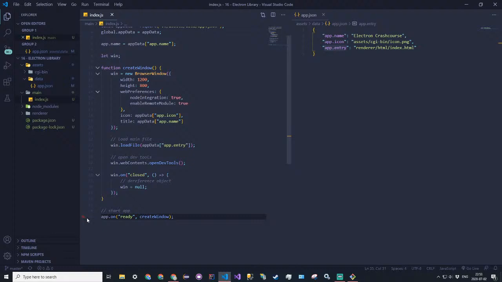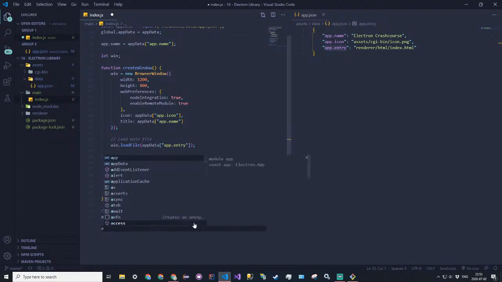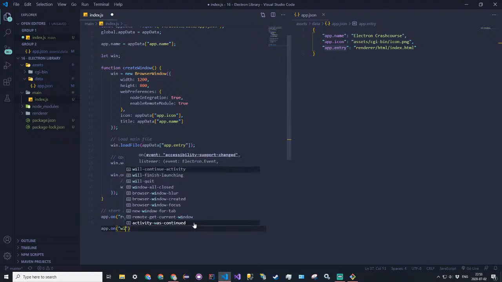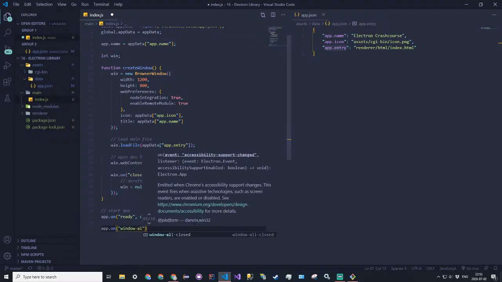And then there's a couple of other Mac commands callbacks that I'll explain a little. So first one is app.onWindowAllClosed. On Mac, you know that if you press the X button on a window, it doesn't actually close out the app.